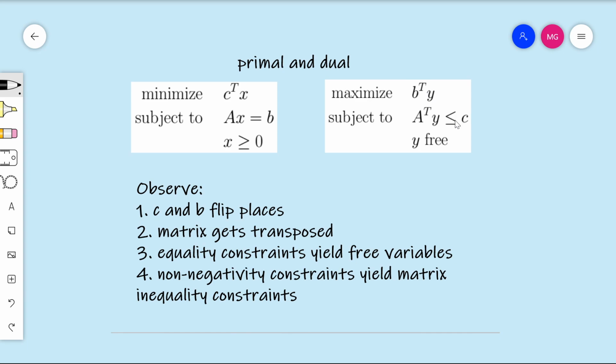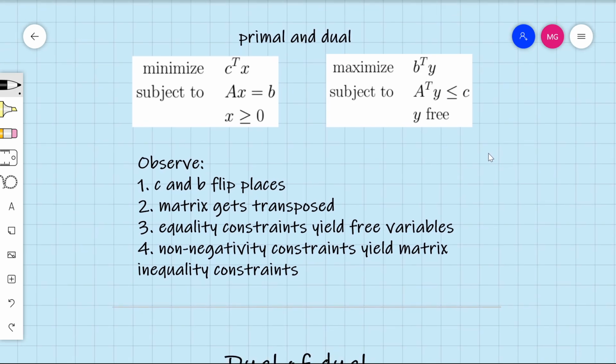So you can see that here with this constraint A transpose Y less than or equal to C, if you multiply both sides by the non-negative vector X here, what you'll get is that C transpose X will be larger than the thing that involves Y, and that thing turns out to be B transpose Y. That will make this genuinely a lower bound.